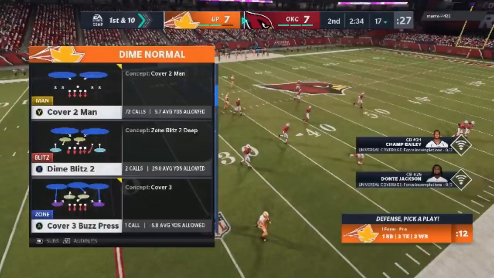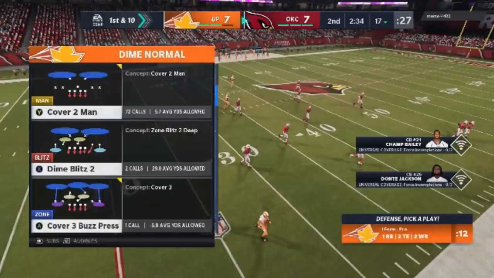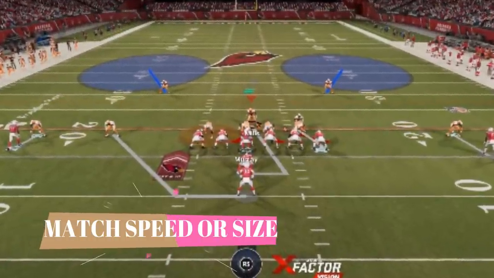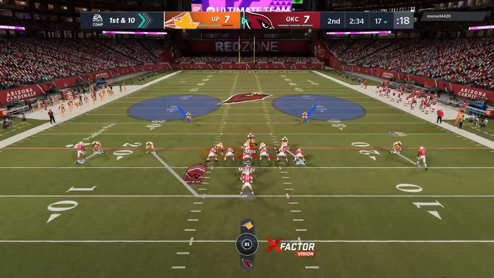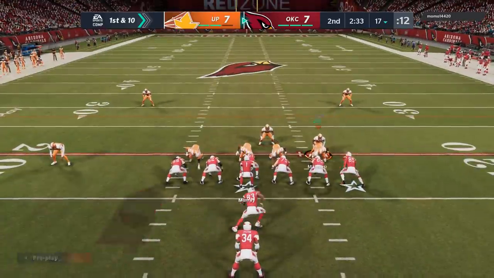So on the second drive, I'm going to apply what I learned from the first drive. I'm going to come out in a dime normal formation, which is basically all DBs on the field. He's going to try to spread me out with speed. I'm going to try to stop him with speed. On the first play of the drive, I also put one of my defensive ends into a QB spy, basically going full coverage here. You can see we have man coverage across the board. We also have QB contain. This is going to be our best bet to try to slow down these quarterback runs with Kyler Murray.